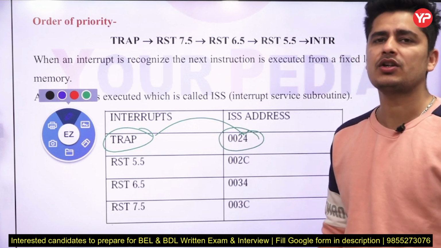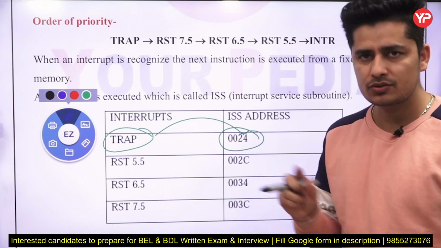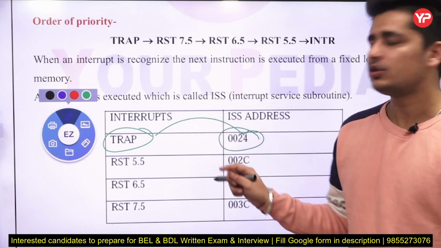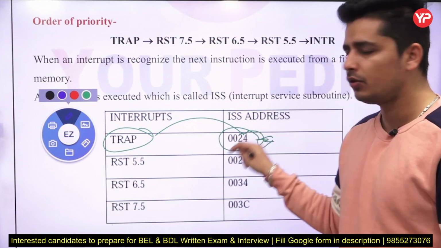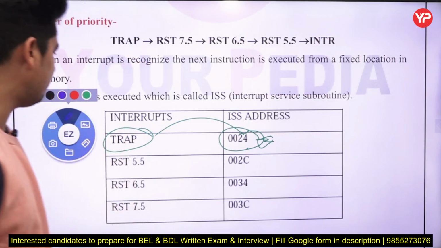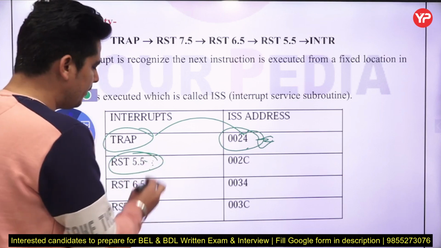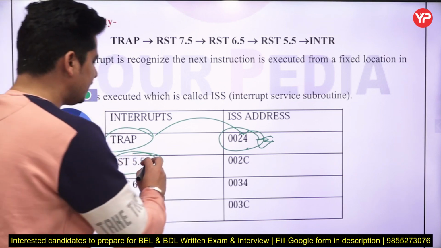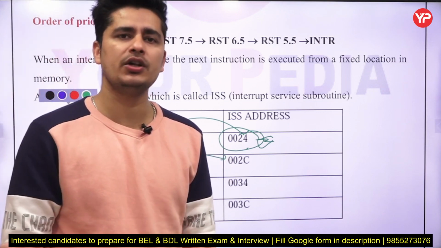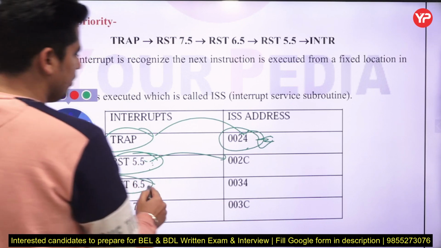On this predefined location something is written that you have to perform. Sometimes it is written that you have to stop there. We write there, for example, that you have to turn off, right? So what it should perform will be written at this location. These are the fixed locations for every interrupt. Like if we have RST 5.5, and this interrupt comes and the microprocessor takes that interrupt, it will go to this location. At this location we write what it should do. RST 5.5, 6.5, these are the locations.